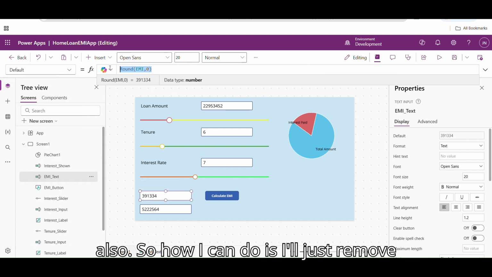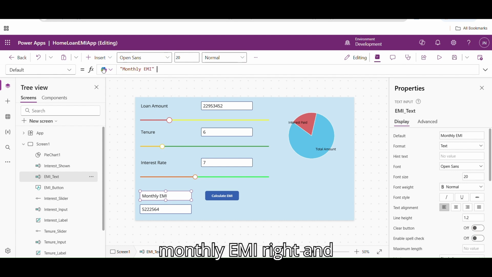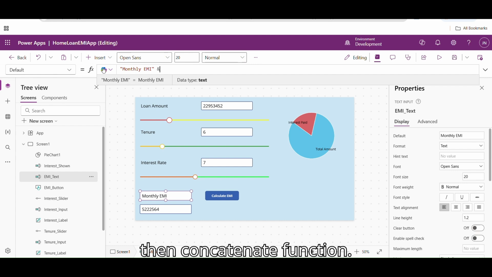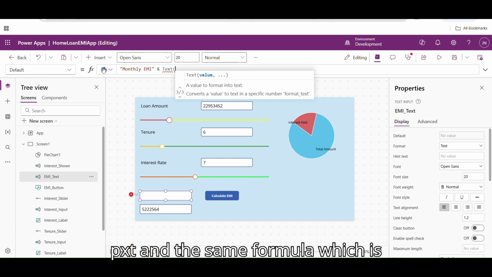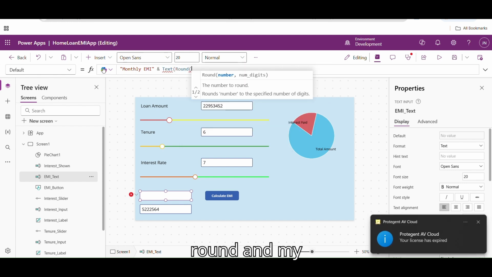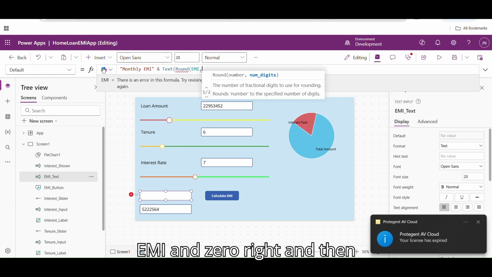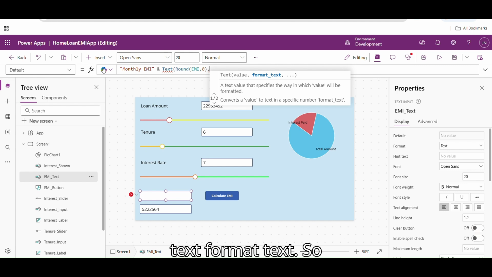So how I can do is I'll just remove this round formula from here, and I will write monthly EMI, right? And then concatenate function ampersand, and then my text, and the same formula which is round, and my EMI and 0, right? And then text, format text.